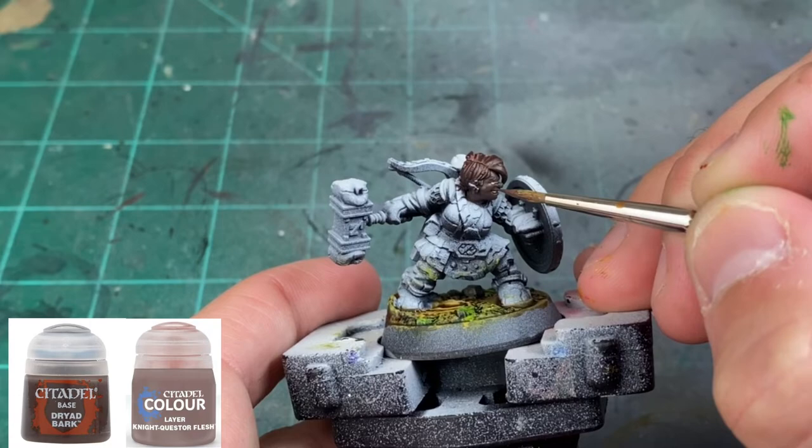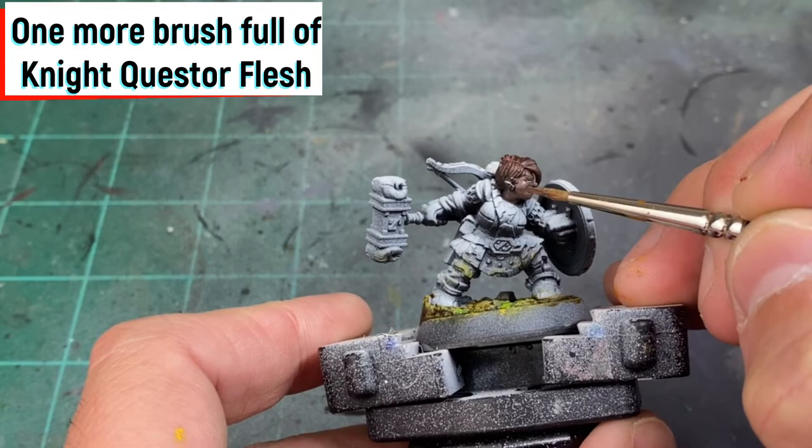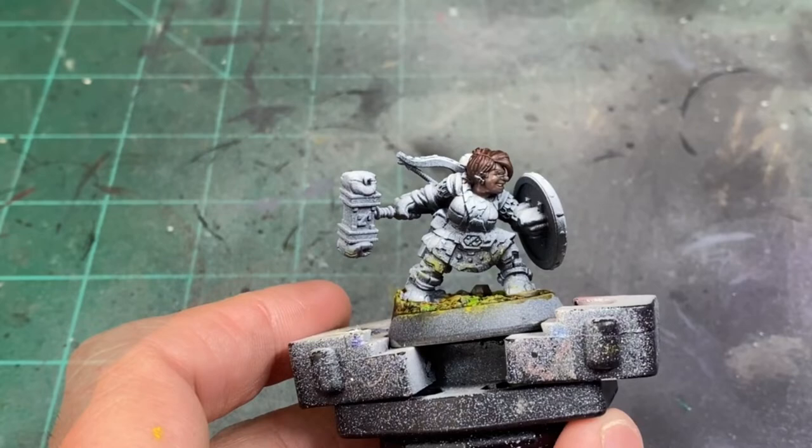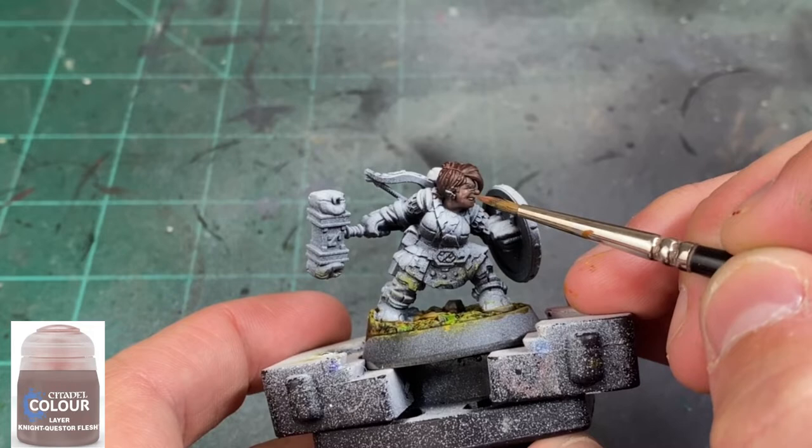Then take one more brushful of the Nightquester Flesh and add it to that mix you just made, and go over the same portion of the skin again, and we're building up our highlights by adding new colors. Once that is done, take pure Nightquester Flesh and start doing the same thing, building up those highlights, the same exact areas that we've already hit over, and we are again building up those highlights, getting the skin tone that we are looking for.